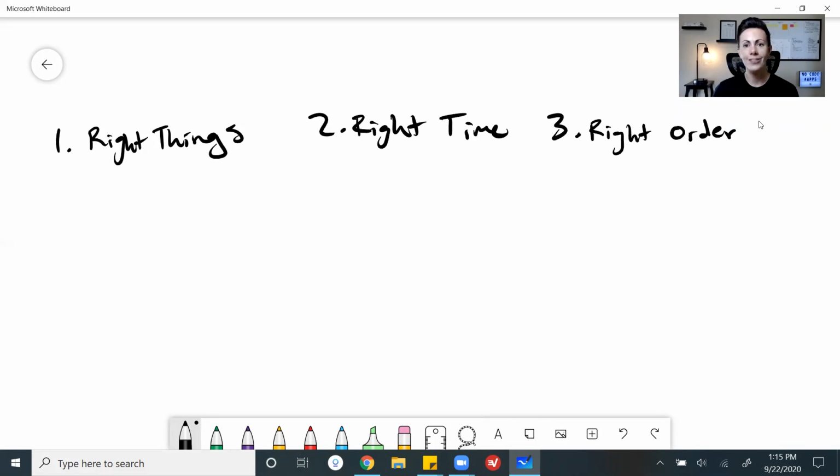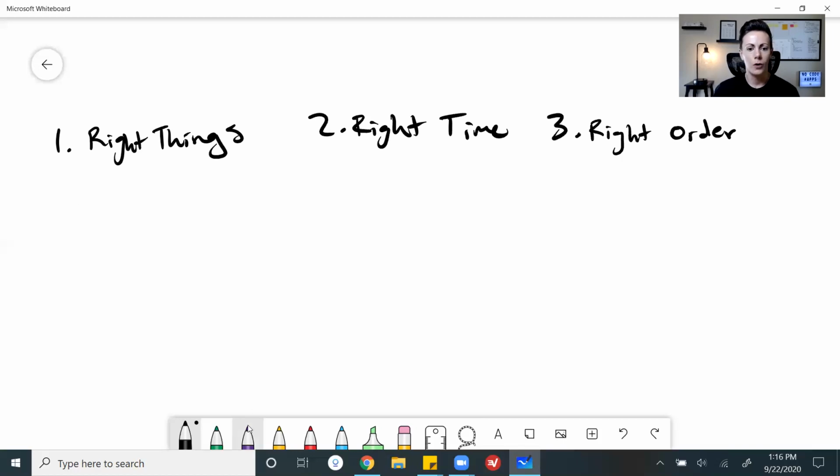Now, there is a lot of strategy that goes into building and launching your app and growing your app-based business, but we can break it all down at the very root to these three things. We want to make sure you're doing the right things at the right time and in the right order. So, what does that mean? Well, this applies to the strategy involved in building and launching your app and the technical components that you are going to be putting in place.